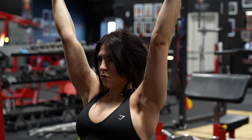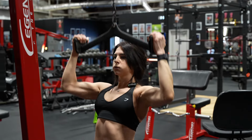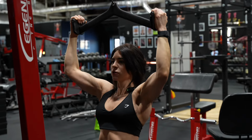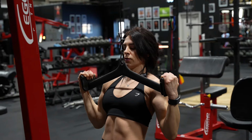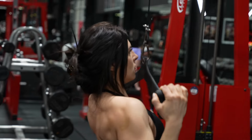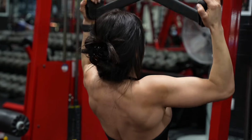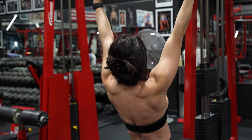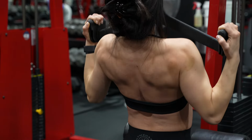So we're braced, we're going to stretch, bring it down, blow out the birthday candles. Full range of motion is definitely optimal when you're trying to grow muscle and strength. When you feel like you can't do another rep fully without bringing everything else, go to the hardest part of the rep, which would be down here.